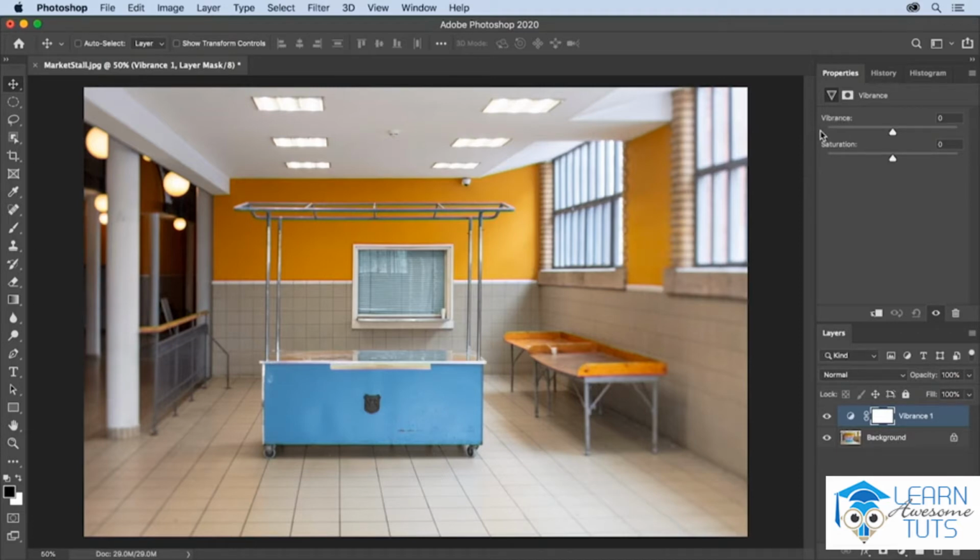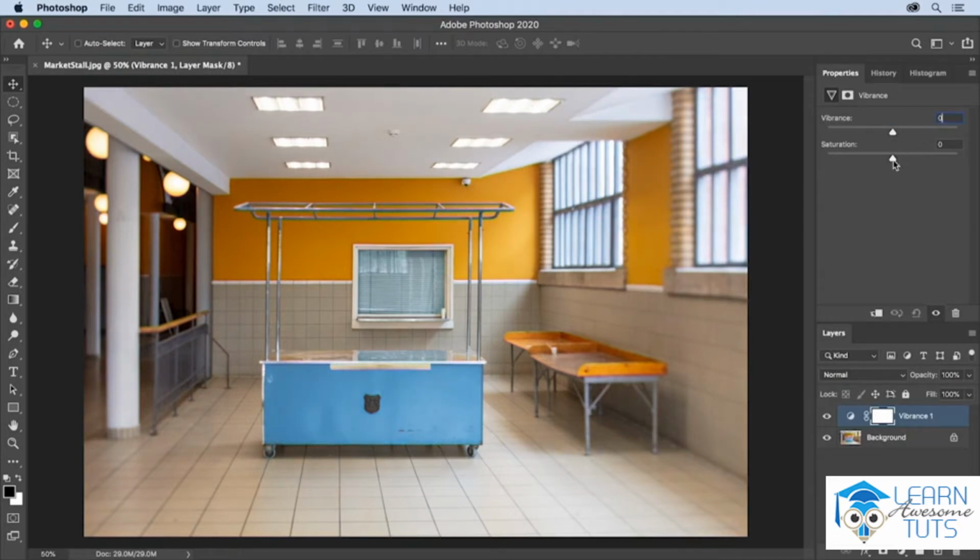There's the Vibrance slider and the Saturation slider. These two sliders are both relative, and the Vibrance slider isn't going to change the yellows and oranges as much as the Saturation slider, so it's really good for popping color in an image, in this case like the blues, but not going overboard in the yellows, which in an environmental portrait means that you could get nice blue skies, but not give the people a sunburn. All right, let me set that back to 0.